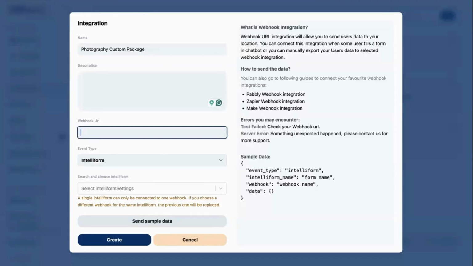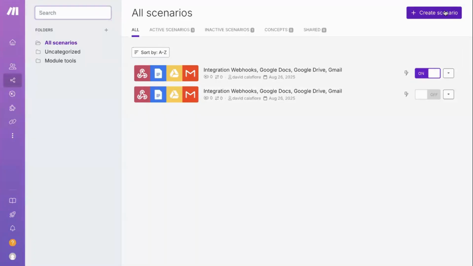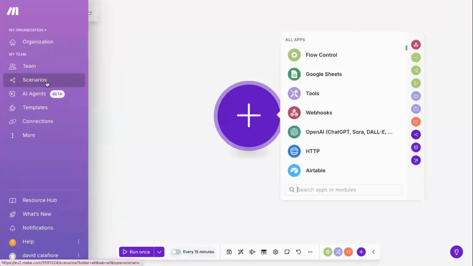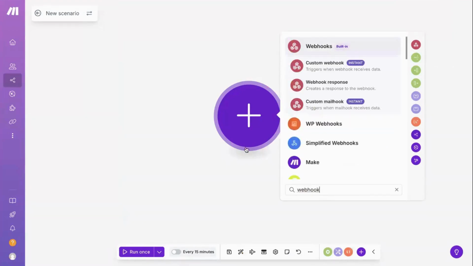For the webhook URL, you can get this from make.com itself. I'll go to scenarios and create a new scenario. If you're using other tools like Zapier, all you need to do is go to their automations part, I think they call it automations for the other platforms, and look up webhooks. The first step for every automation is to capture the data, right? So all you need to do is look up webhook.